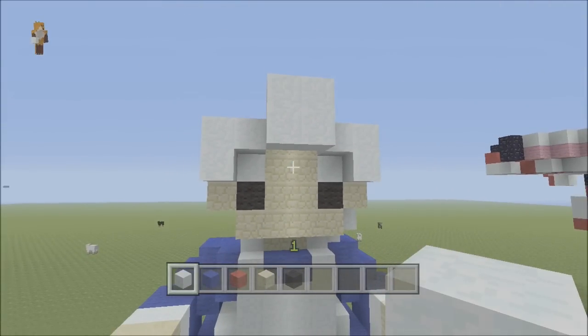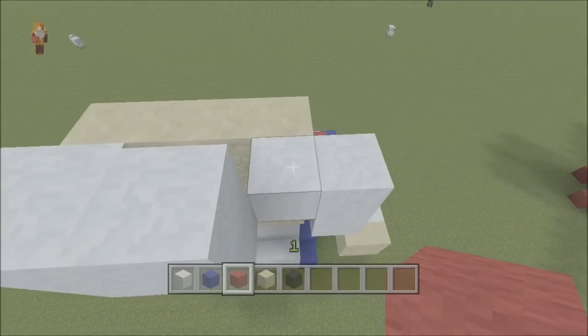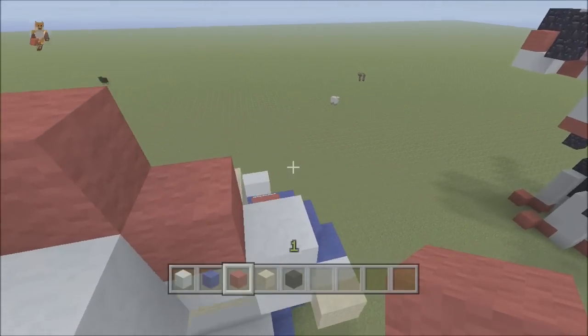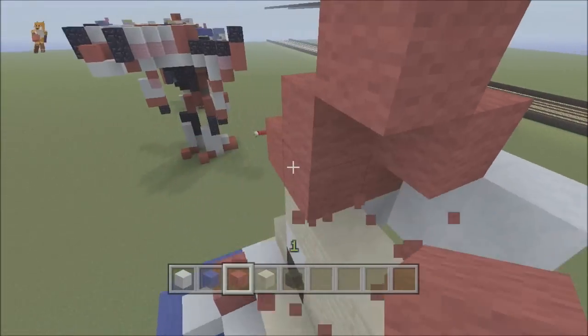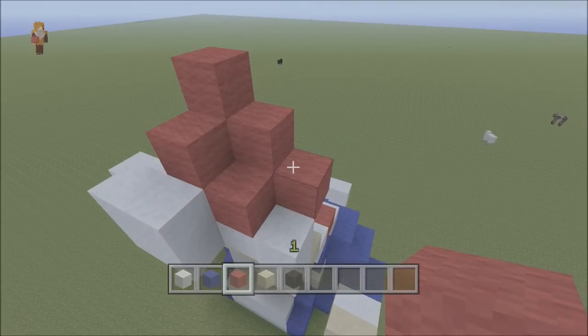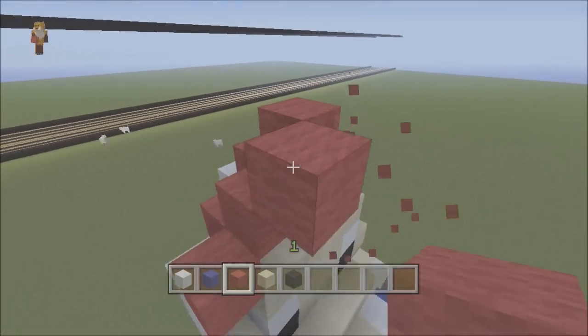And it doesn't really look too much like a hat at the minute, but I'm sure once we get this done it will start to look a bit better. So red here, then 1 diagonal here. Then behind that you want 1 here, and 1 at the top, like so. You can delete the ones at the back. You don't need to. I just like to do it. It's a habit for me.